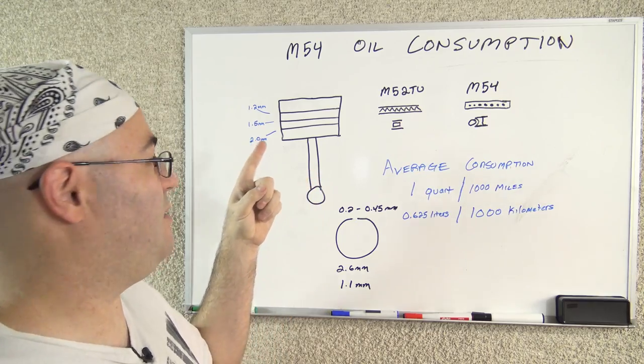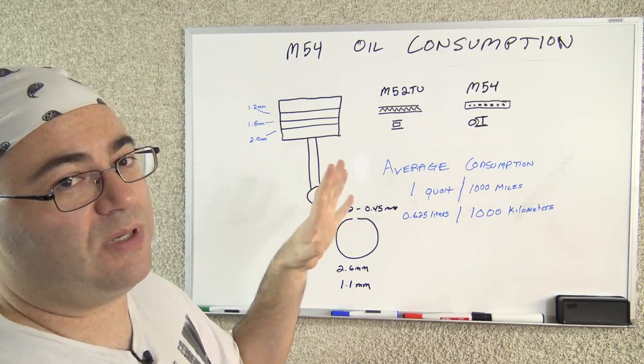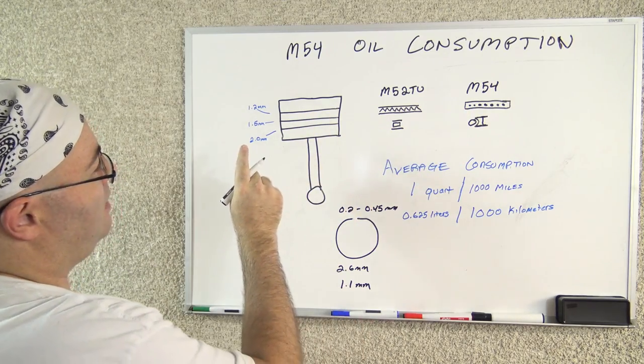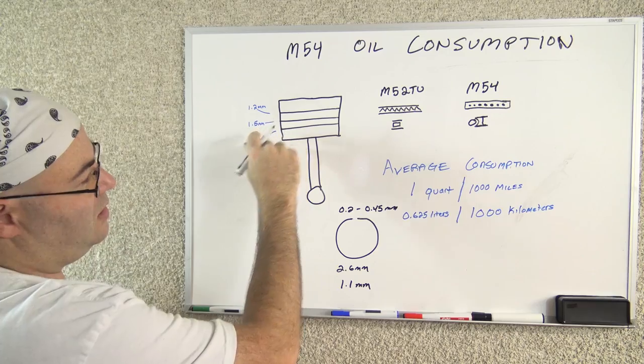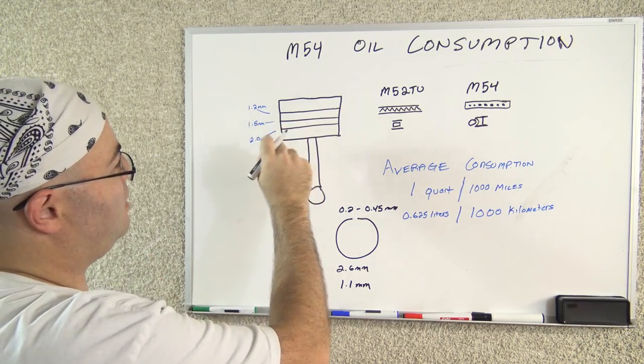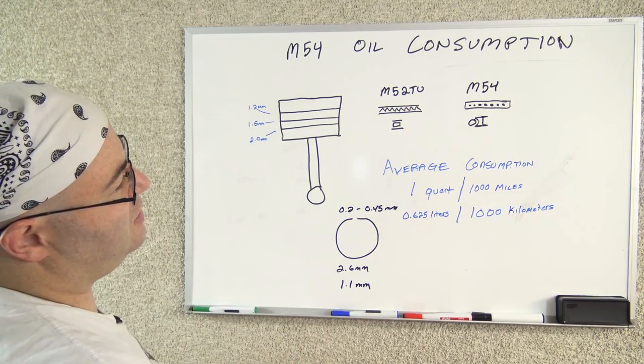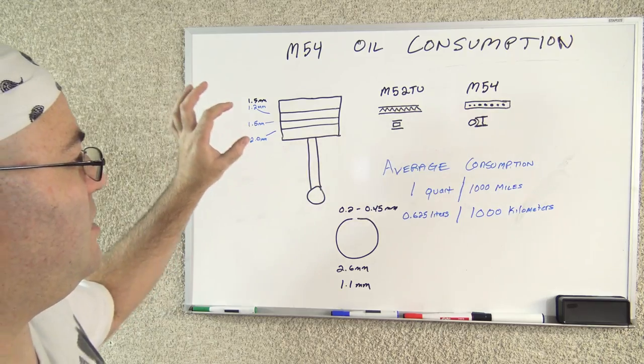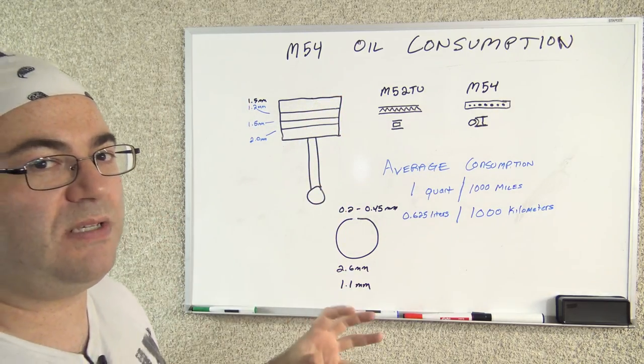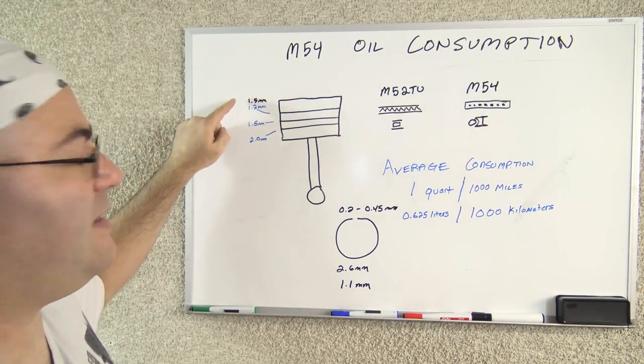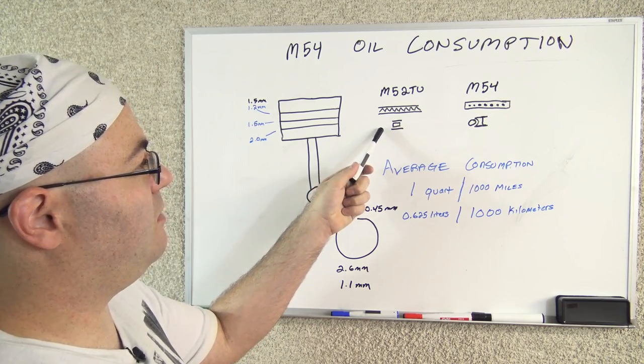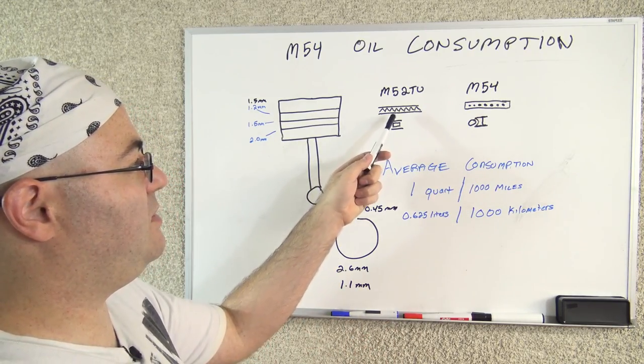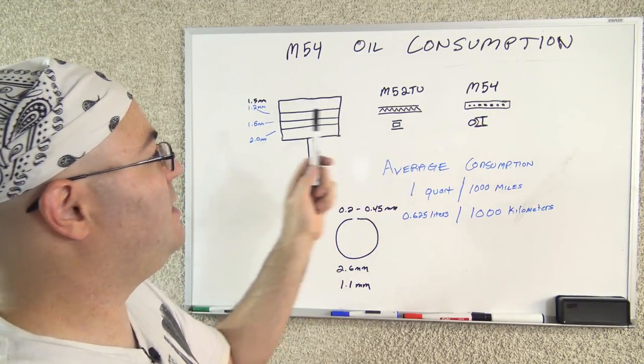Number one, you can tear down your engine and put new rings in, you can't just replace the oil control ring. It would be nice, but you can't just do that. You actually have to buy a whole new piston ring set because they sell them in threes on the M54 engine. The oil control ring is a two millimeters tall. The second compression ring is 1.5 millimeters tall. The top compression ring is 1.2 millimeters tall on the M52 engine. The only thing that's different is that this top ring is actually 1.5 millimeters thick. So you can't just buy an old set of M52 TU piston rings and expect to use them on an M54 because the top ring is not the same. So if you want to use the old style oil control rings, the M52 TU style oil control rings, when you rebuild your M54, you have to buy two sets of piston rings. You have to buy an M52 TU set so you can get the oil control ring and you have to buy an M54 set so you can get the top compression ring.